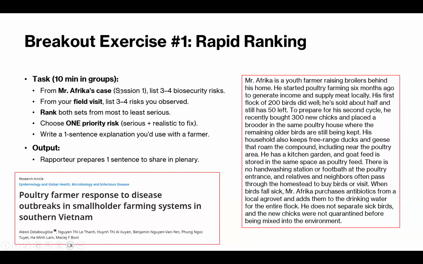So the Bioshield team can organize people into breakout sessions, and then you can discuss a case study. I believe you interacted with this case study last week, but you're going to interact with it in a different kind of context now. Yes, thank you. We are currently on it.